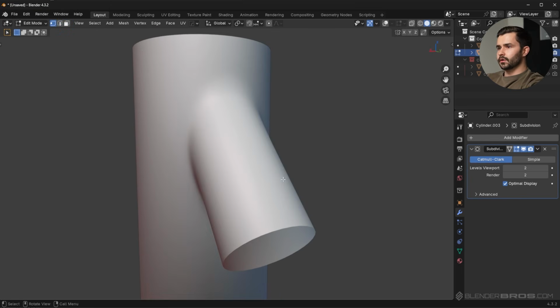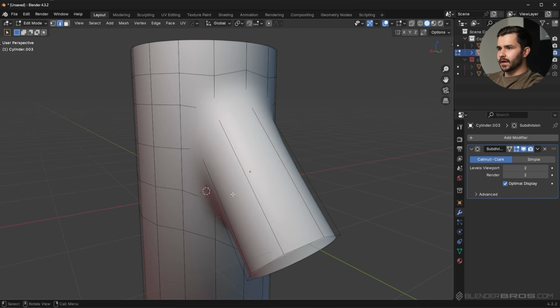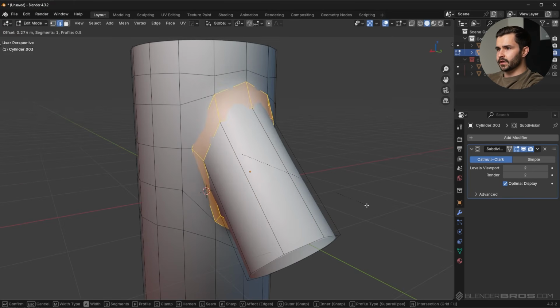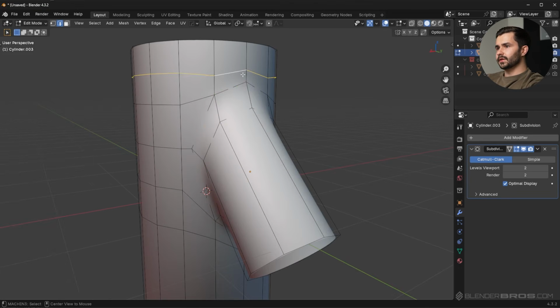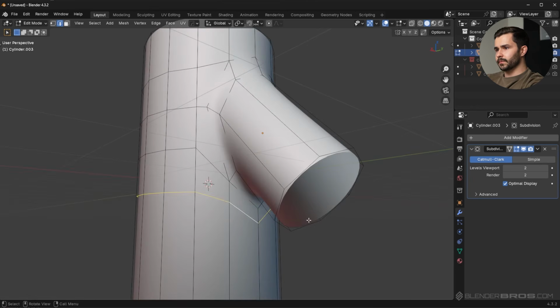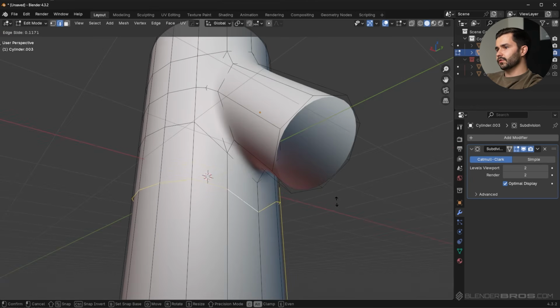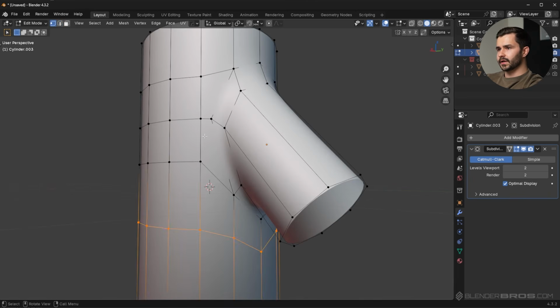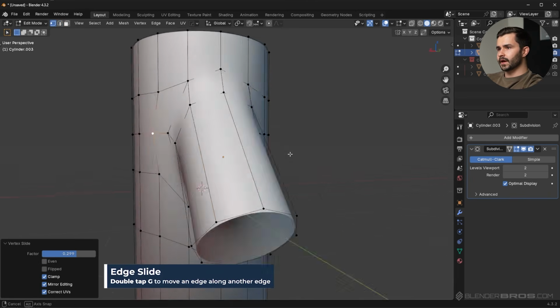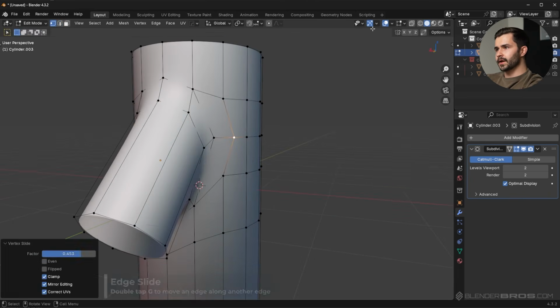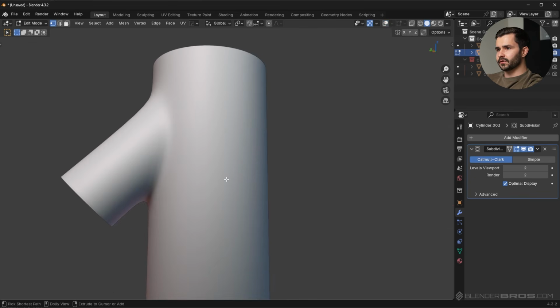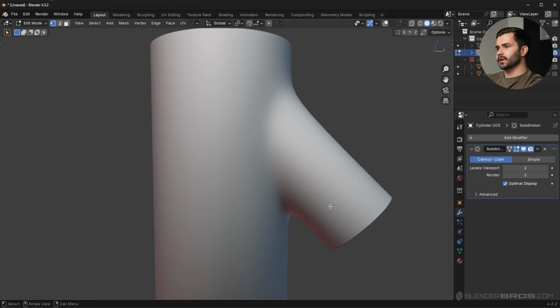And then if you want to control the transition even more, you would have to go in and, let's say I just did a single segment. I would probably need to remove some of these or slide these down so the transition's a bit better. I could slide that over a bit, I could slide this over a bit. That'll keep a cleaner transition on the surface, and in my opinion, it just looks better.